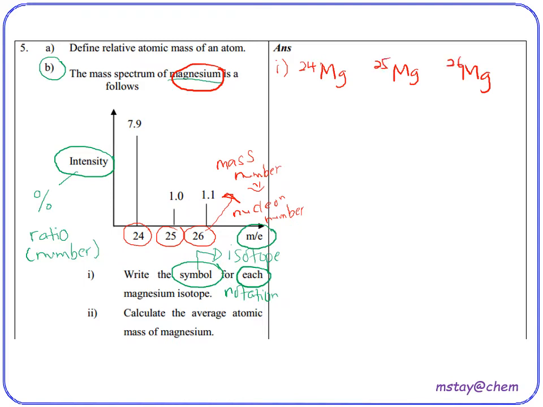If this is your answer, you are not completed yet, because from what we already know, an isotope must contain the symbol, the mass number, the proton number, and also the charge if provided. In this case, charge is not provided, so we must have the symbol, mass number, and proton number. The proton number for magnesium is 12. All these three should have a similar number of protons.